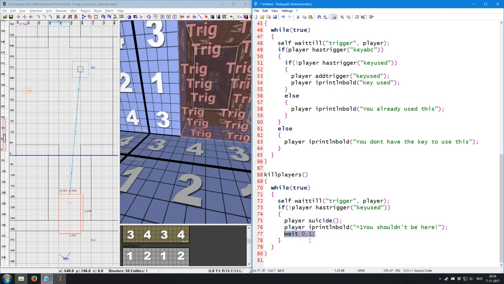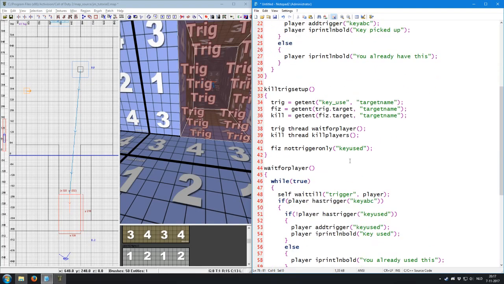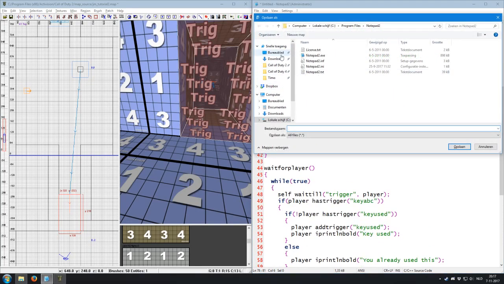If this wait wasn't here, both players would instantly die. But yeah, that barely happens, and even if it happens you can block it with checkpoints well enough to prevent people from using it. So this script should be finished. I'll just save it.